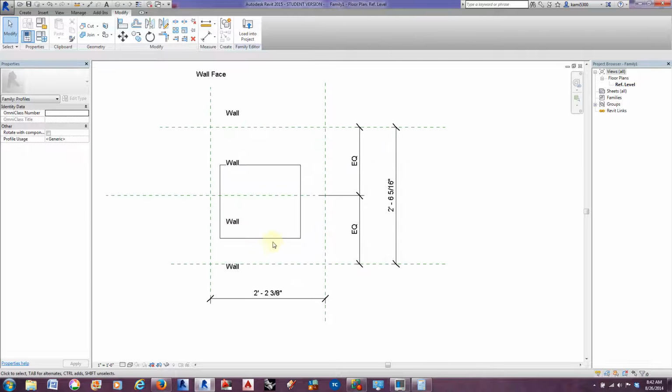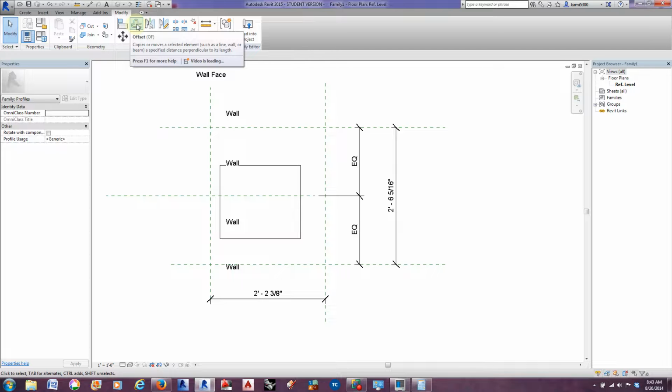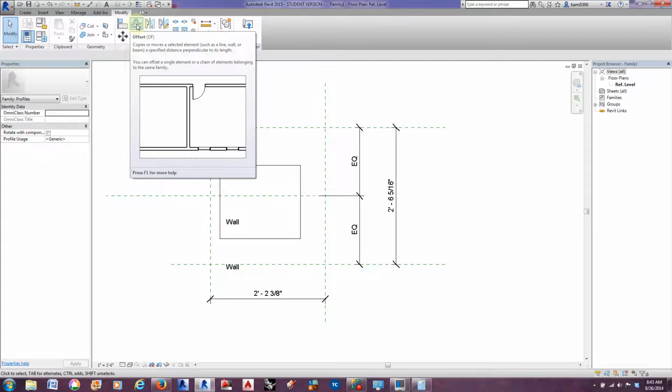And so we're going to go ahead and now use these modify commands to align those lines to the reference lines. And if you hover over these for long enough, they'll show you what the tool does. So if you ever forget what the tool does, it gives you a little video that tells you what the tool does.